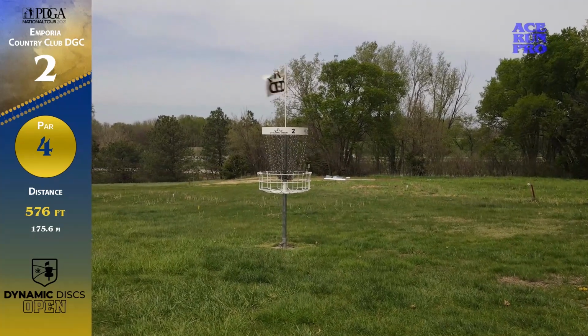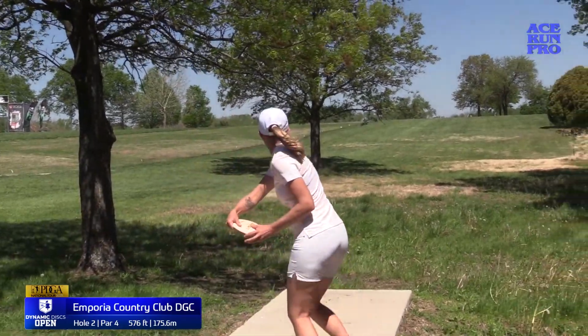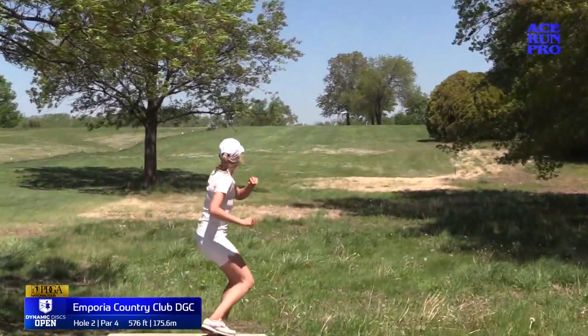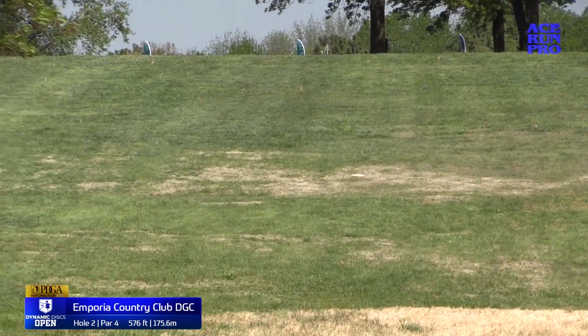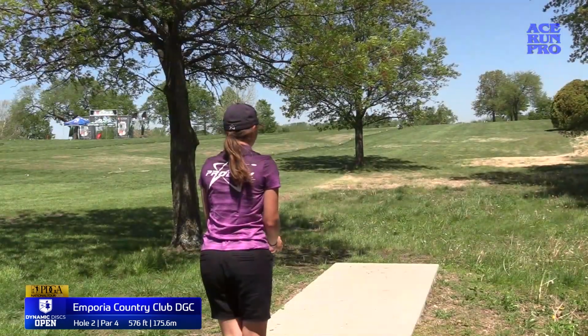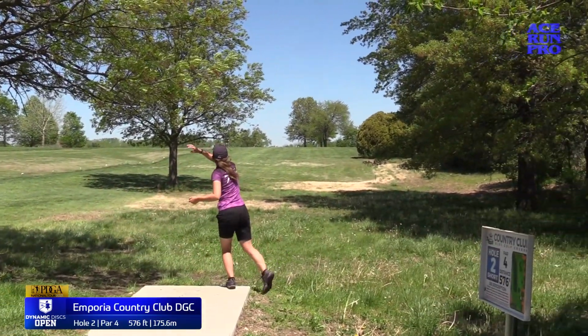Then we're trying to throw over the hill. It's kind of a blind shot to the basket, depends on how far up the fairway you get, but then you're just trying to give yourself a decent putt for birdie. Most of the women are just trying to throw as far as they can, but pretty controlled. Just trying to play a safe shot up there in the middle, kind of where Missy landed. It looks like there's quite a bit of a tailwind, and it really dropped Missy's disc down.